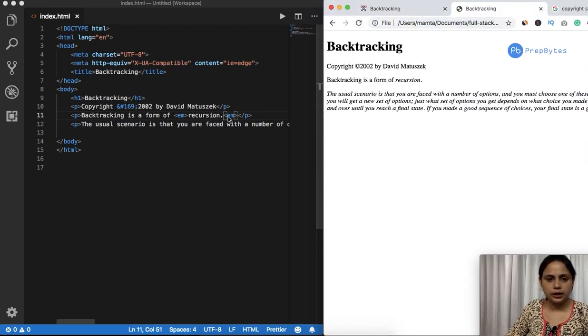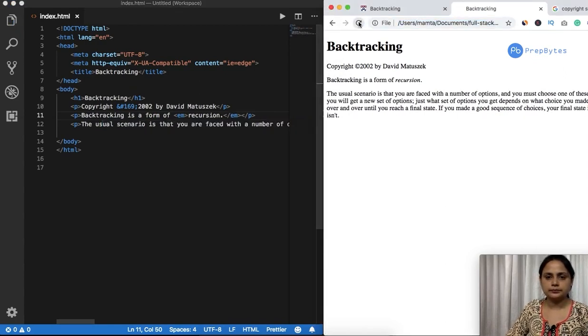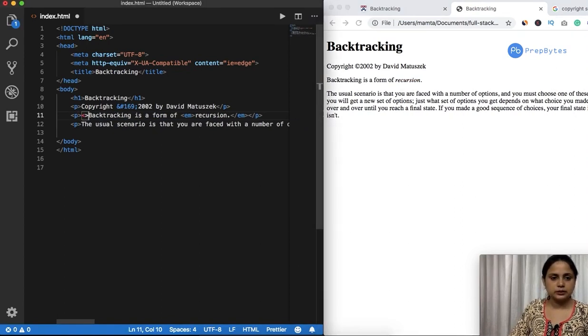If you see, I have not closed the tag here. If you don't close the tag, it will apply to all the text that comes after it. So make sure you apply the closing tags properly. Now you can see this is getting a bit slanted, or as we all know, italic. Now what happens if I use the i tag? Though i is not the right choice for backtracking, we will use bold there, but for now to show you guys, let's say I use i here as well.